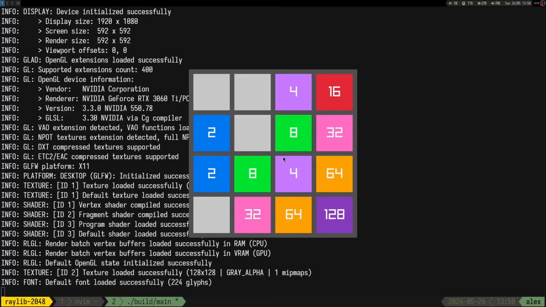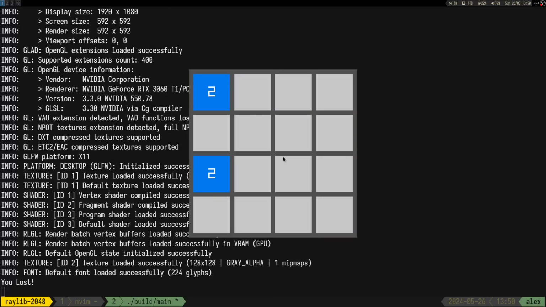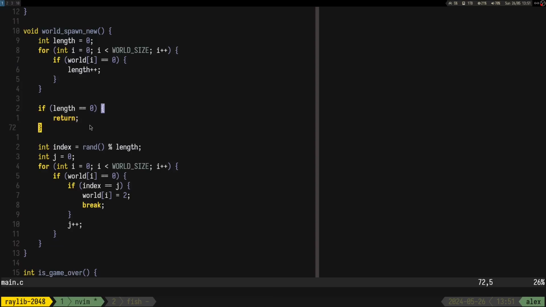But I mean, I just wanted to get it to a losing state, so I'm gonna do something like this. So, still have moves. My god, let me lose, please. Okay, so yeah, that was a lose. Perfect. And it just restarts, so that's great.